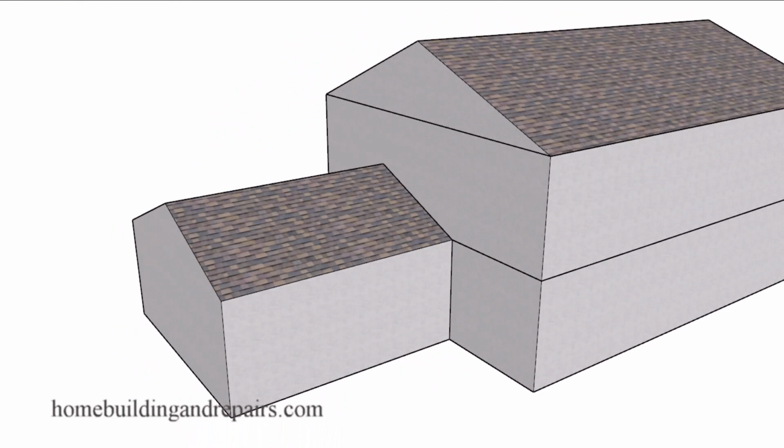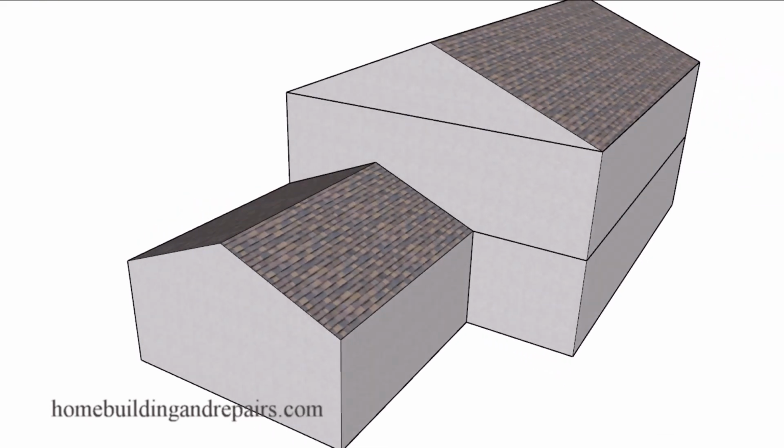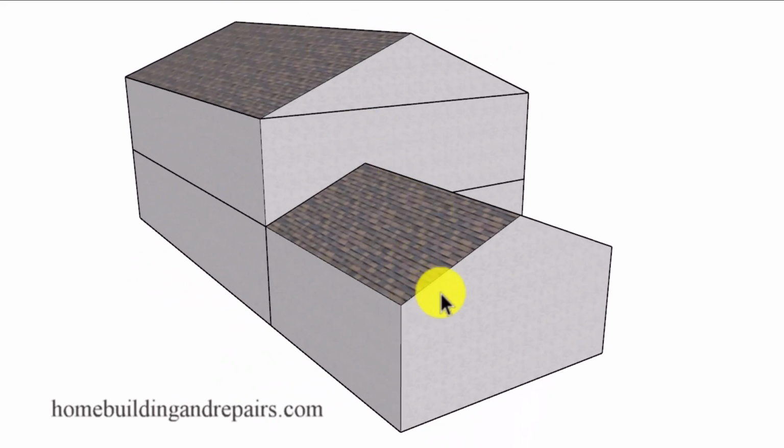And of course, my last idea, however, this is not going to be all of the ideas, but hopefully one of my ideas will inspire you to help you create something better if that's going to work for your project. However, if you wanted to, you could always rip the roof off of the lower area and rebuild it to where it would look something like this. And of course, all of these ideas will depend upon how much money you have or are willing to spend on your project as to which ones are going to work better for you.